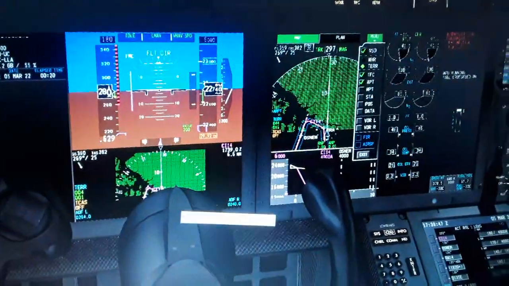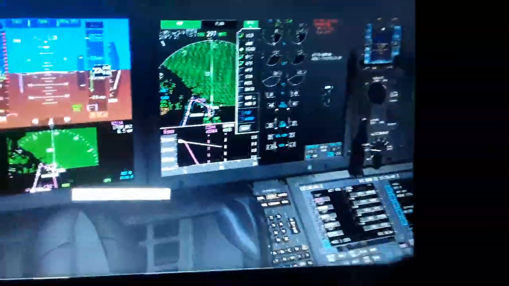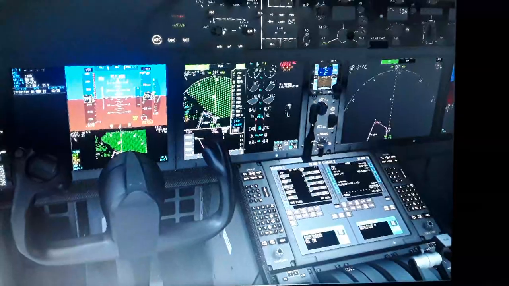I'm gonna have also the LSZH localizer for the LSZH here.